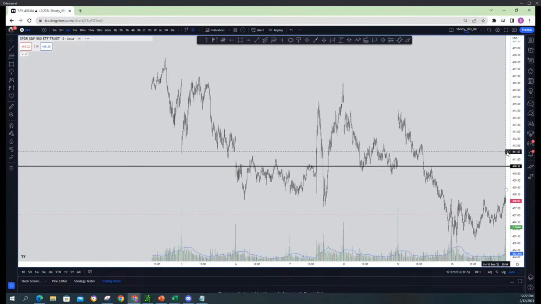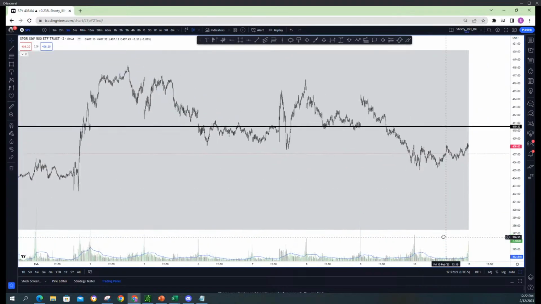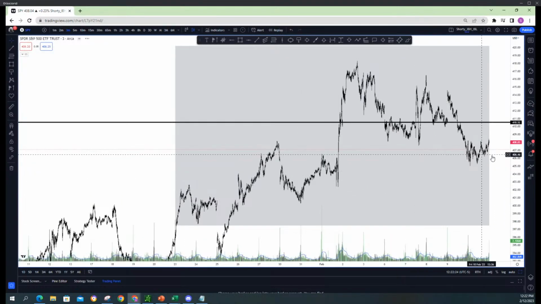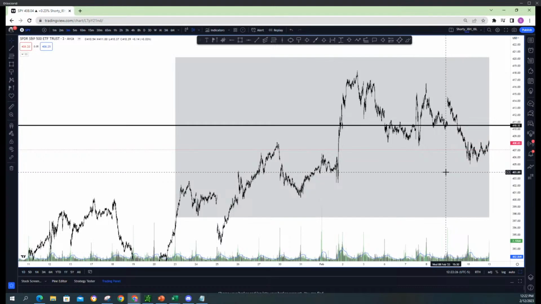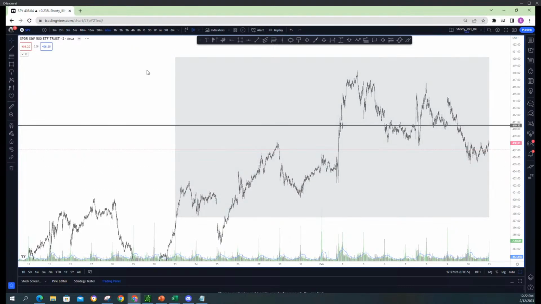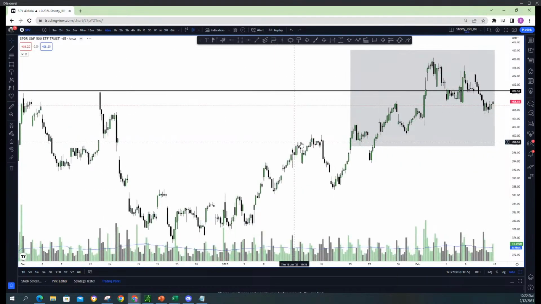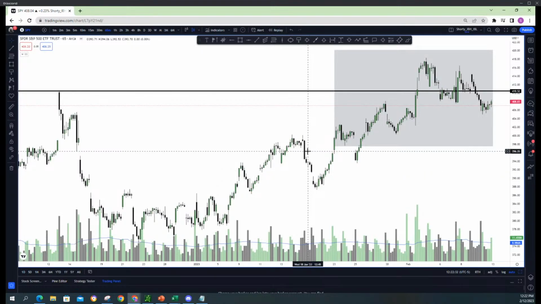Because now I think there's a high chance that if they want to push this lower, the 400s will be tested. I would say 396 will be tested sooner or later if they fail the low of the day of Friday.